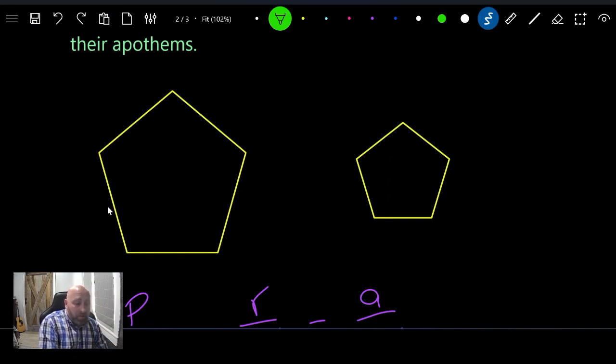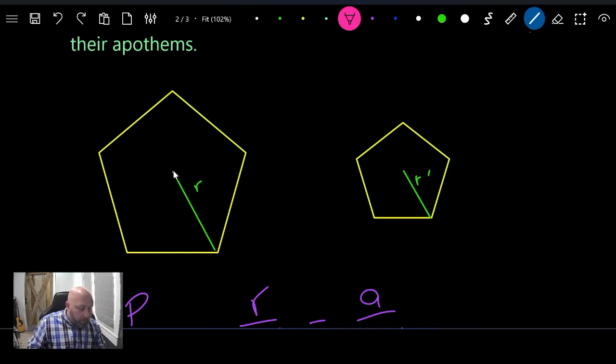What does that look like when we're dealing with these things? Well, we have the center point, right? And that would be the radius. So we'll label this one as the radius, and we'll call this one the radius prime. Well, we also have this other line that we talked about in the last lesson, and I'll make that a little bit better. There we go. And this one is called the apothem. The apothem is also proportional along with the radius. So we'll call this the apothem 1, and we'll call this the apothem prime.